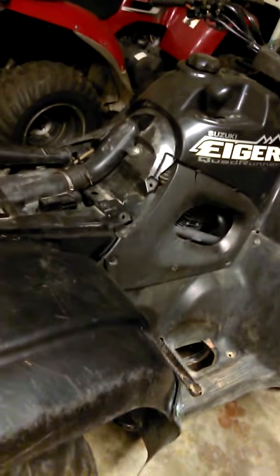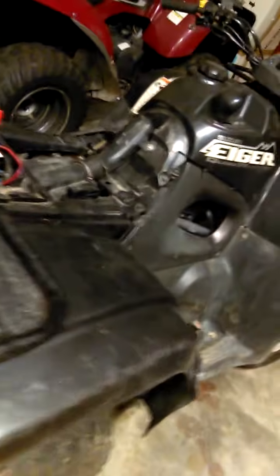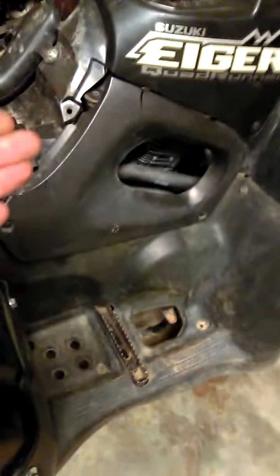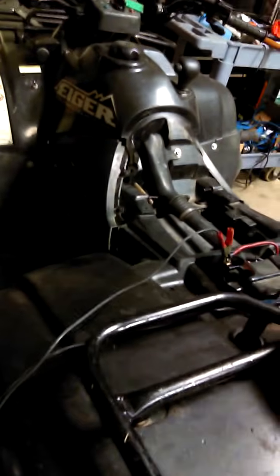This four-wheeler has been sitting for at least 2 years, and there is no spark. The shop manual told me to do troubleshooting with a meter to see if I have any power going to my ignition coil. I knew it was not my ignition coil because I had a reading on there the way the manual was telling me. So I went ahead and replaced the stator because the stator was bad.